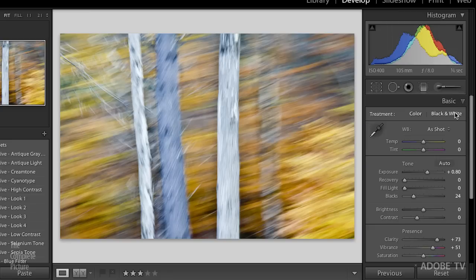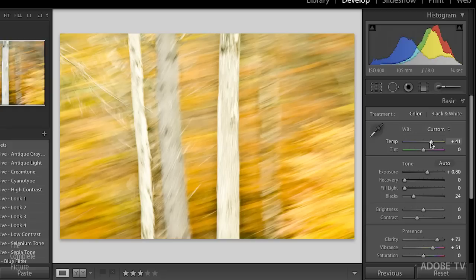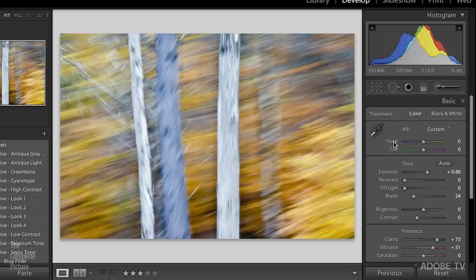But clicking it again will turn that back on for me. Okay, how about working with sliders? So by now you've probably figured out that when you click a slider and you move to a different value, the easiest way to reset your slider is simply to double click on the slider's name.